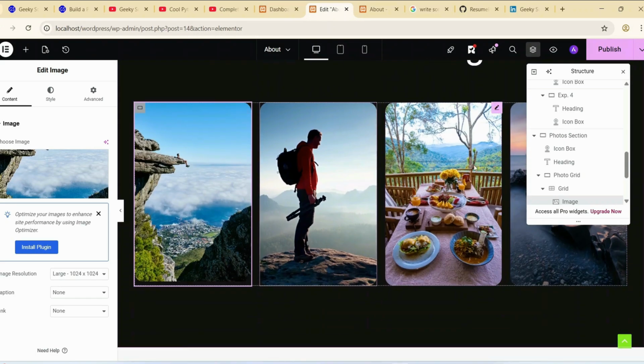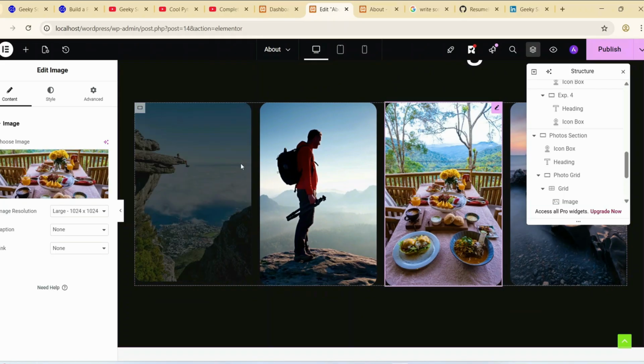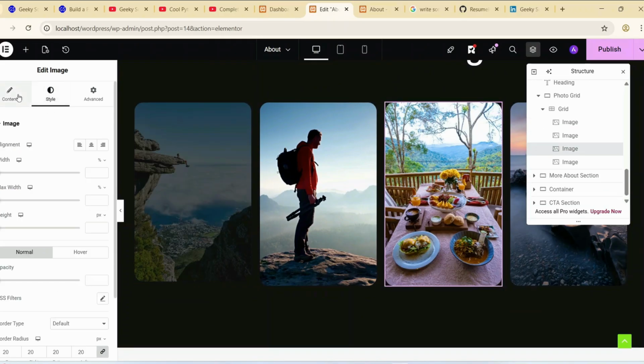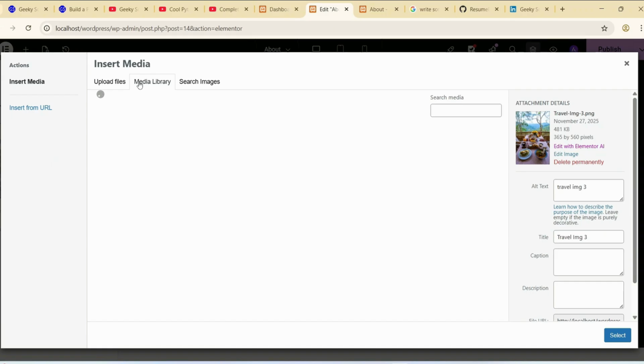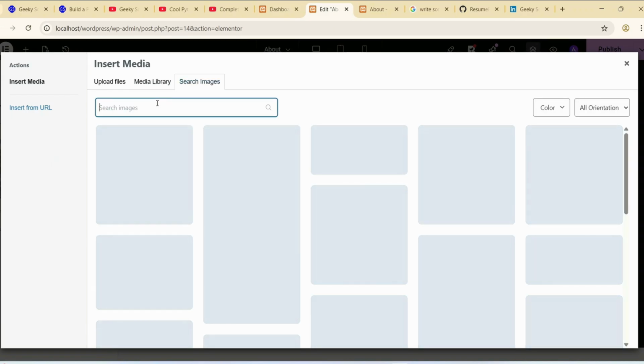This image is rightly added. In a similar way you can change all these images. Just go over here, choose style, and just maybe type nature or traveling, and you can add images from this Pixabay.